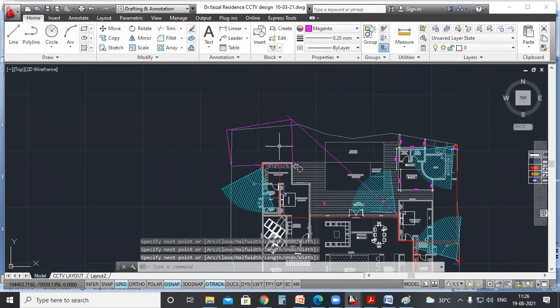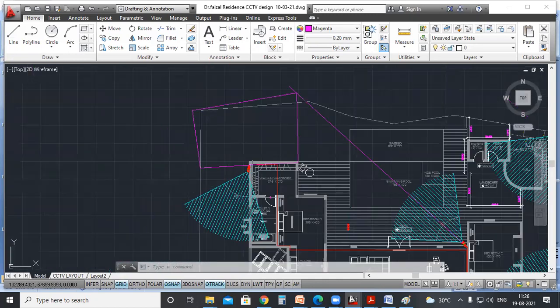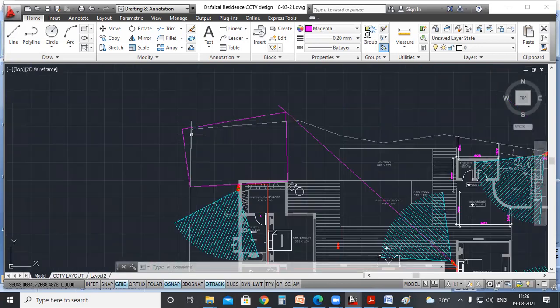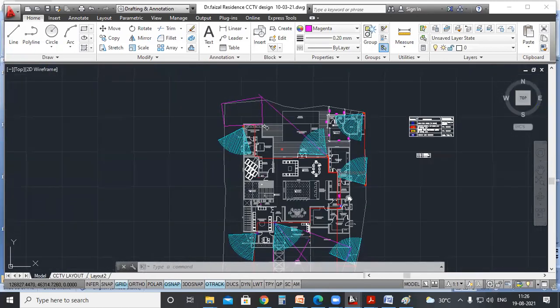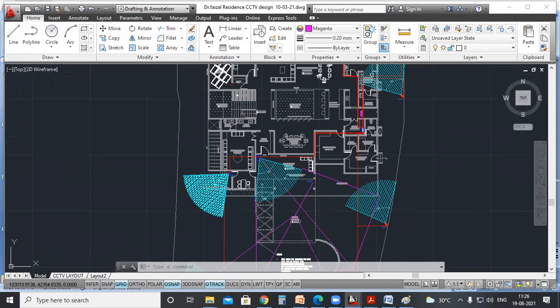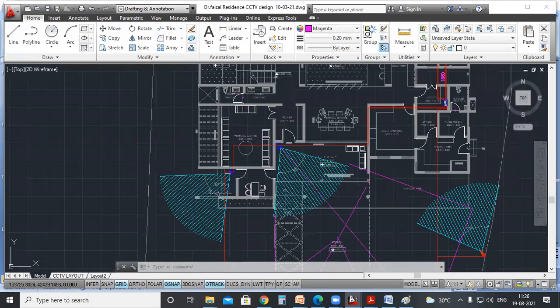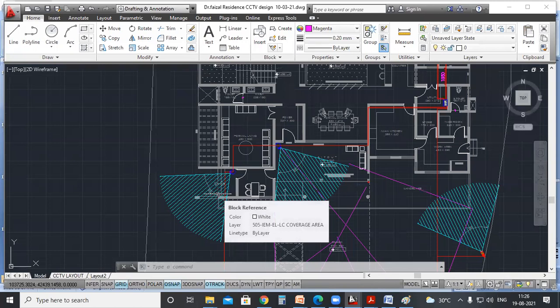So what is the solution to remove the blind spot? You can add an additional camera, either on this particular wall or on the compound wall. When the compound wall is being constructed, you can provide it here. So all the remaining areas are covered, right? This is how we make sure that all areas are covered while preparing the drawing. While visiting the site, your thinking will change, and obviously you will revise the drawing based on your site visit, but while seeing the initial drawing, you need to understand the camera range.